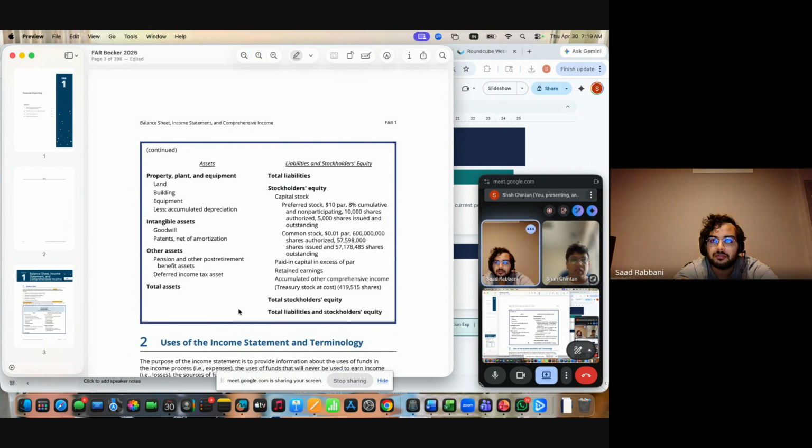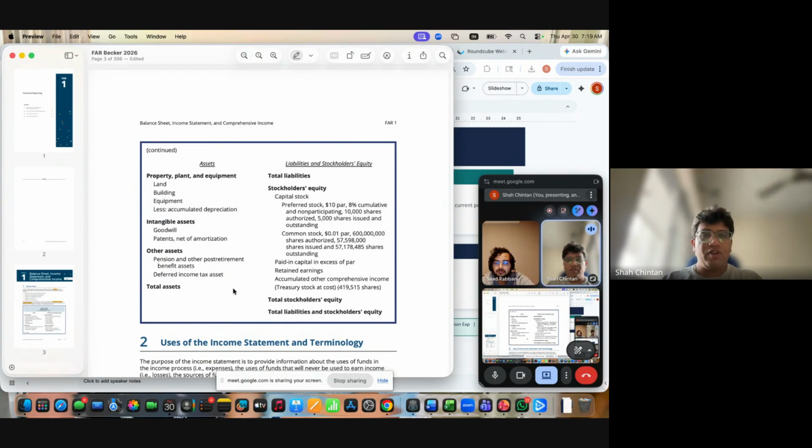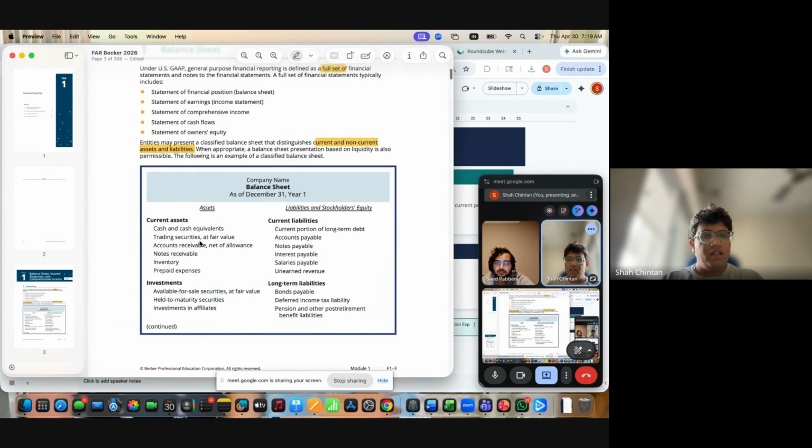Opposite? Opposite, exactly. So let's say you have accounts receivable, you reduce a provision for bad debt. So provision for bad debt is called a contra asset. Asset is a positive number. Provision for doubtful debt is a negative number. So you call it a contra asset.